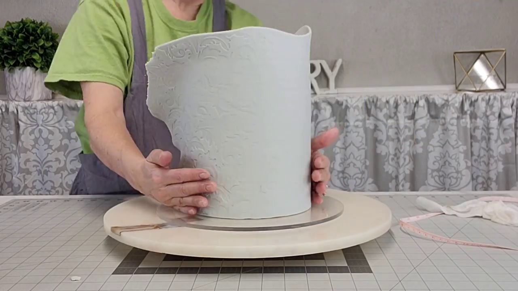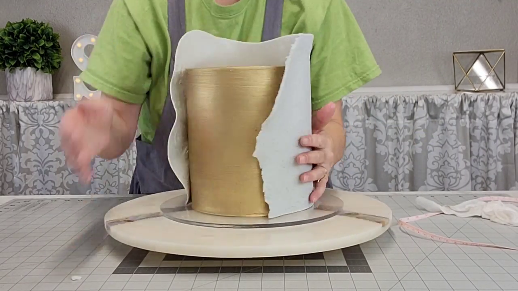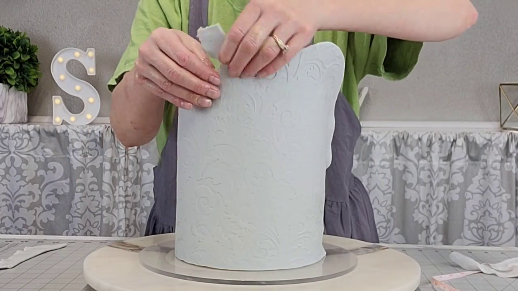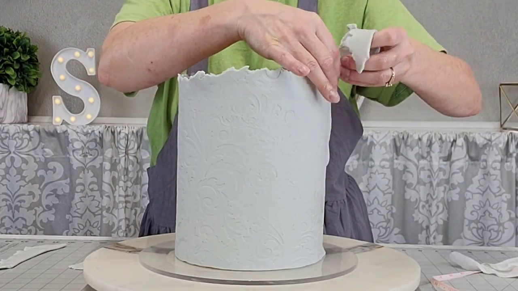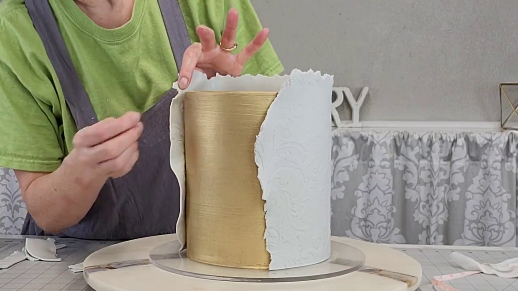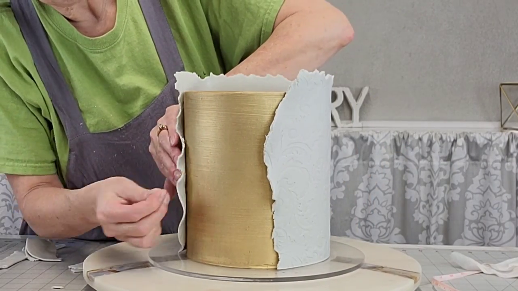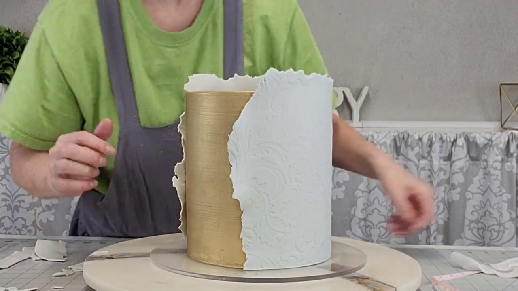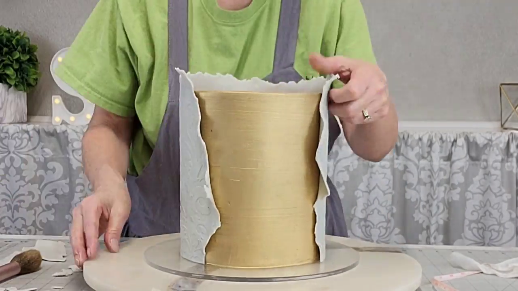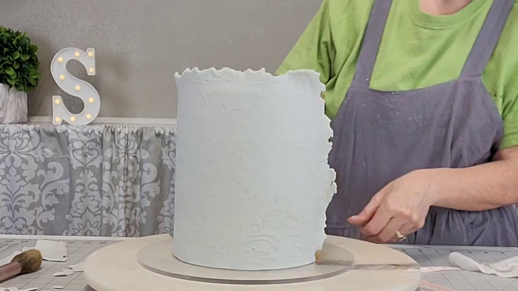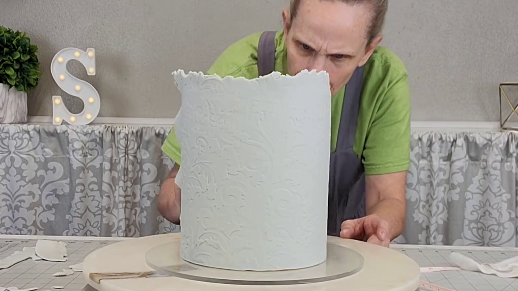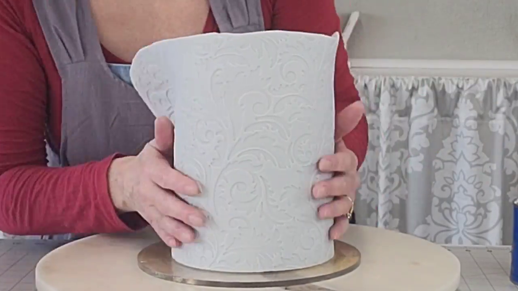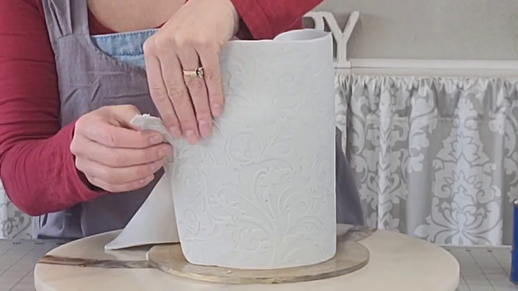And just lift it up - since it has been sitting there and firming up, it's very easy to lift it up. It didn't stretch and pull at all. And once I got that where I wanted it, then I am just tearing to get the edges to give it an uneven, more abstract, rustic kind of feel. You could leave it with a smooth cut edge if you want, if you're going for a more sophisticated, classic look. You can do that, I tend to go more towards the abstract though.